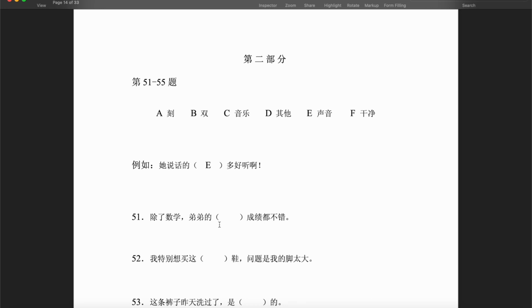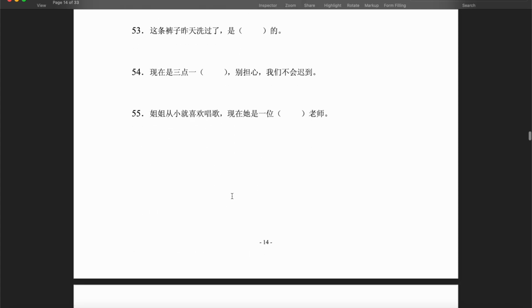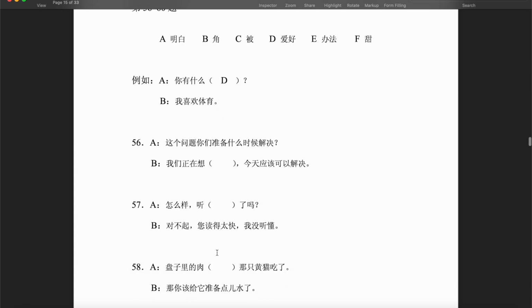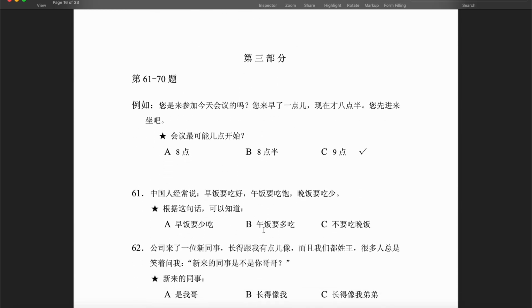The second part of reading is more like fill in the blanks. They have given the words, so you choose the correct words from here and write down your answers. The third part is also similar. It's choosing the words from above and filling in. But here the amount of reading has increased because you have to understand the question and answer and then choose it. Then we come to the third part of reading, where we have a total of 10 questions.